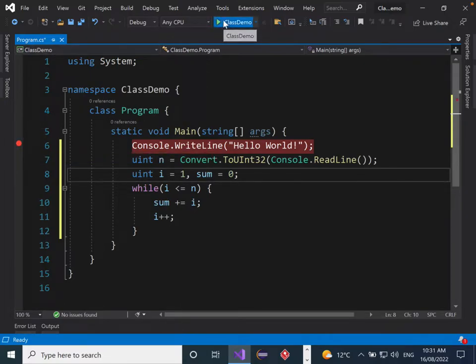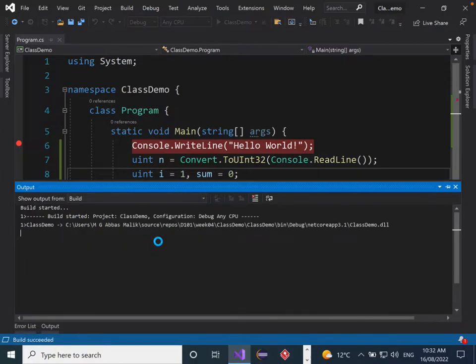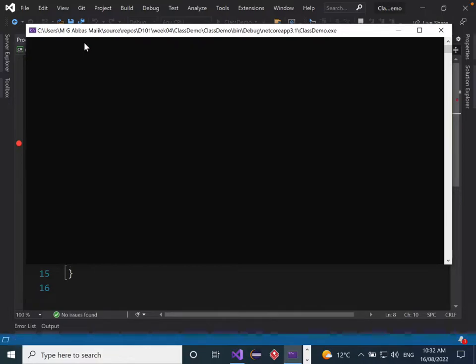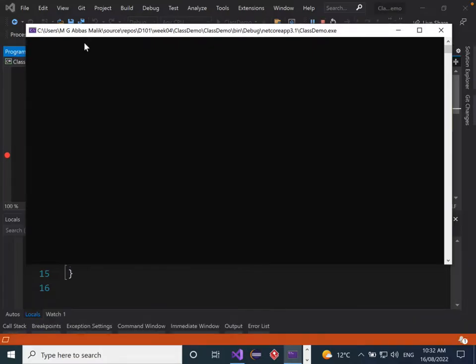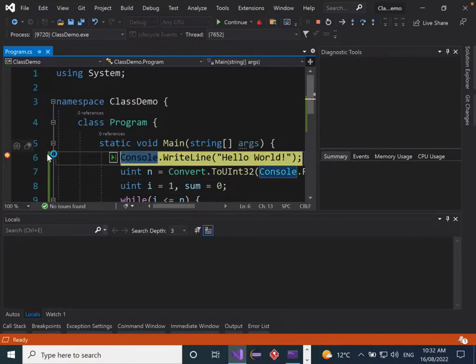When we run that code, it is going to build and compile the program, and then it will show us the hello world message, and then we can give the value. Wait for that, it's taking a long time for a simple program, but it will print. Now it says it stopped at that point.